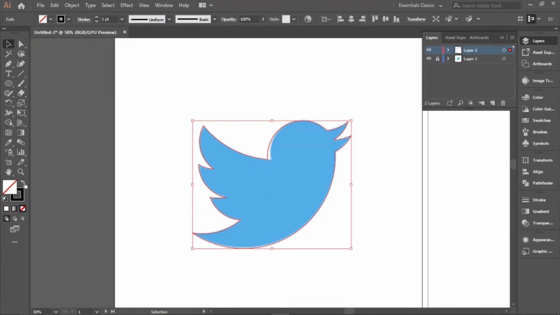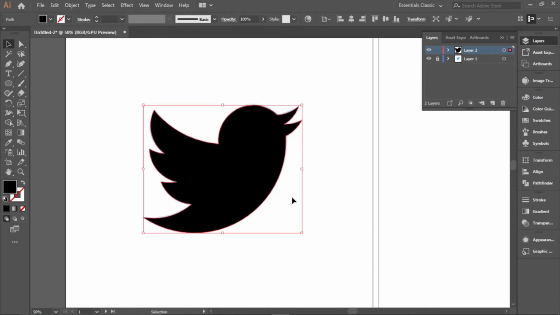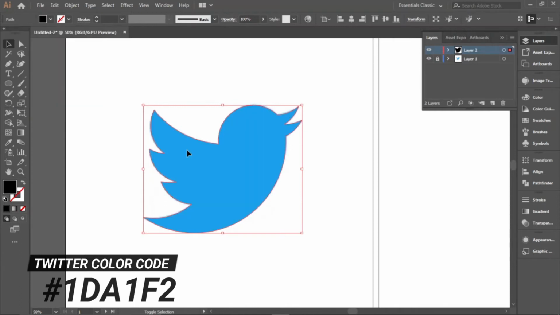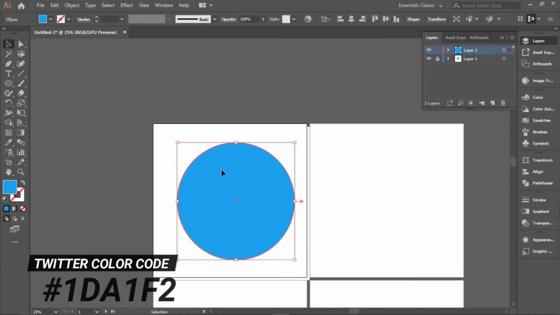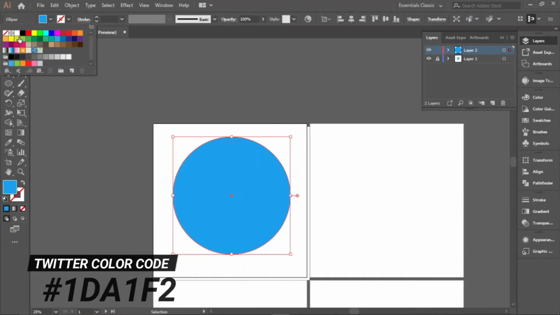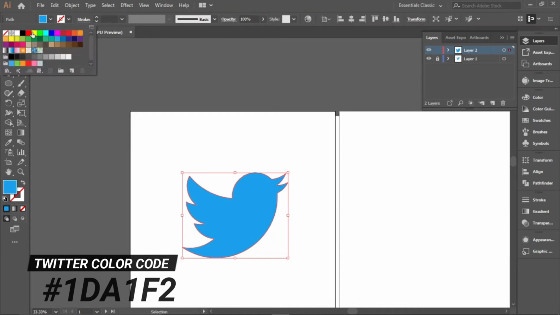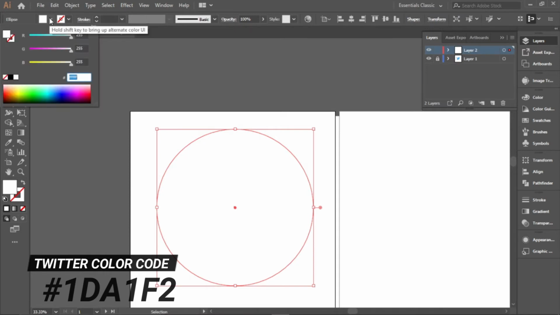So the next thing is swapping the outline to fill like this, and then applying the Twitter color, which is 1DA1F2, which is this. Now we can grab our ellipse tool, then draw a circle over it. Arrange, send to back, turn this to white, and then make this into the Twitter color 1DA1F2.